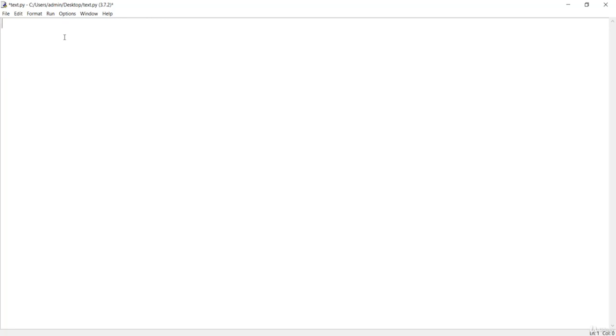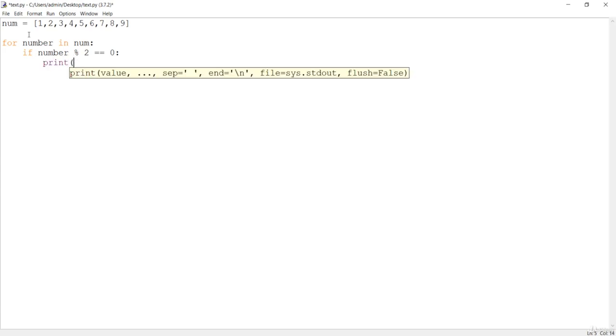Let's say I want to check basically the numbers. So let's make the numbers, and we haven't studied lists yet. We'll study them in the next lecture, but just remember, a list is basically a collection of numbers. Instead of making a variable, we have the numbers in the list. So I want to loop now for num in number, and check if that number modulus 2 is equal to 0. That means if it is even, then I want to print that number by formatting, is even. Let's format this with our number.